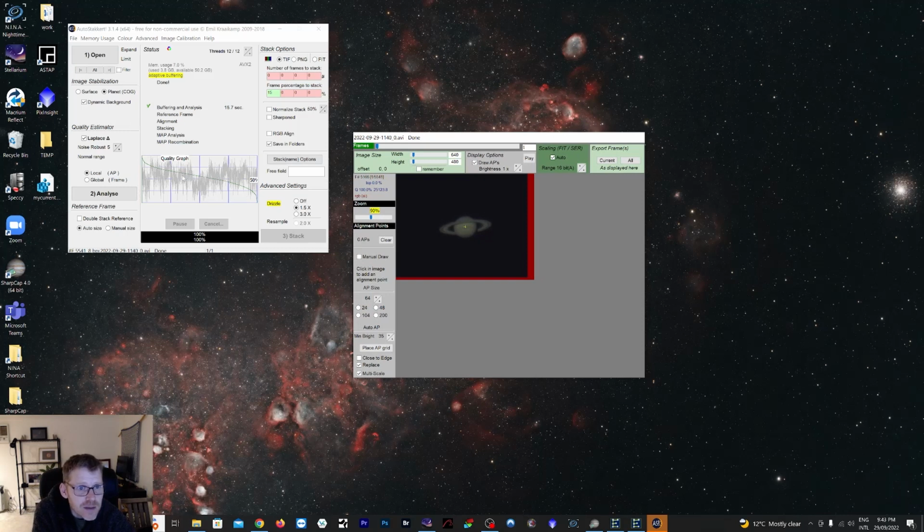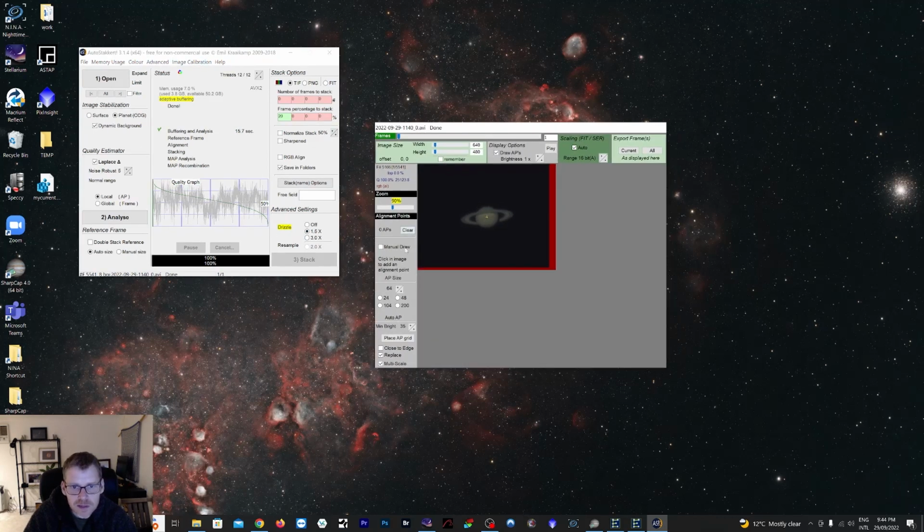Now looking at how it's gone, it's actually got a pretty decent set of what look like reasonably good frames. So I think what we're going to do is, yeah, we've got it set to 15. Let's go for our top. So what we're going to do is we're going to change this first box here. I'm going to pick our top 20% of our frames. And we're also going to select, let's see, 1.5 drizzle.